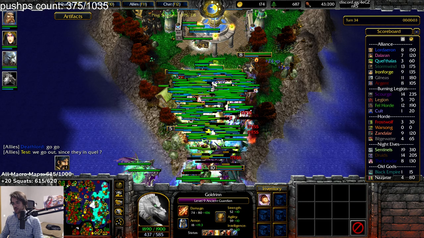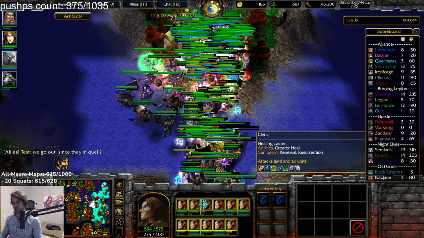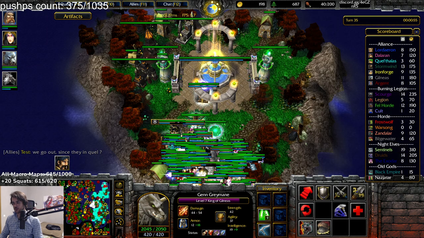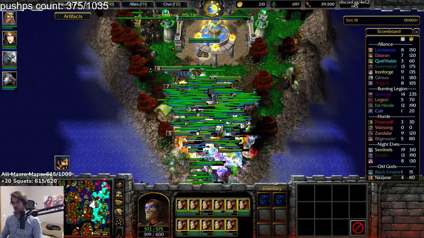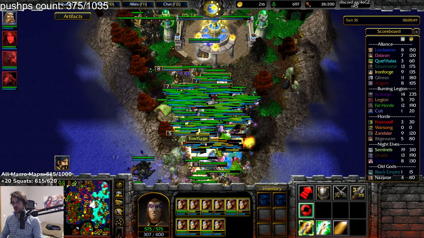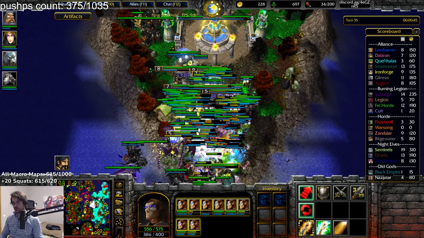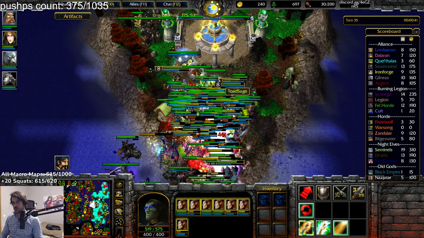Seven things. Cast Ring of Fire. Resurrection. Keep on casting stuff. Cast replenish mana. Keep on healing. Resurrection again. Alright, actually we are losing.